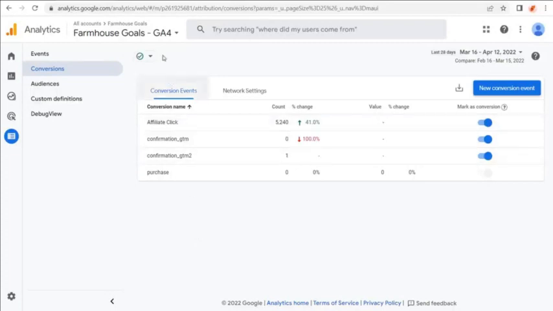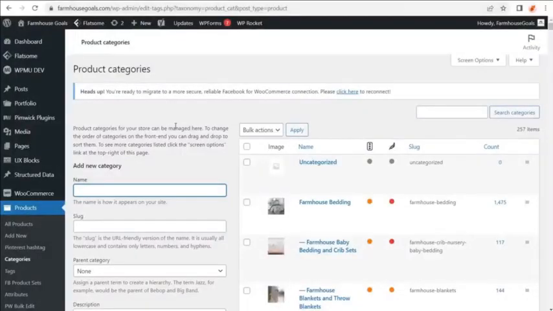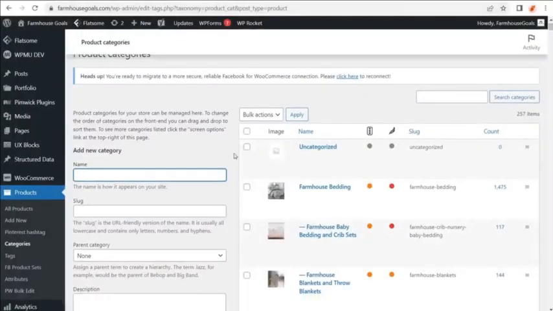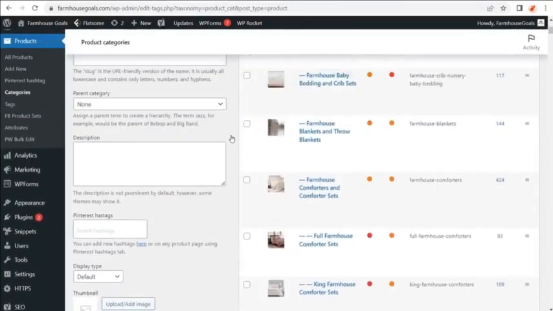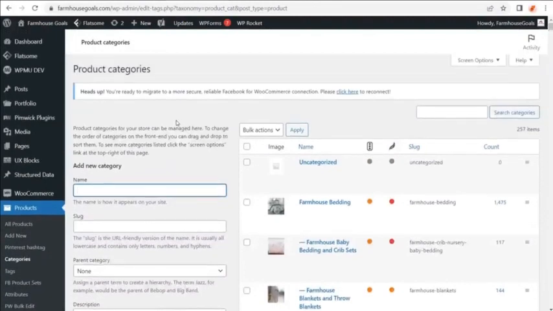So what we're going to do here is we have our Google Analytics 4 account installed on my website. And what I want to promote today are all of my different product category pages. I want to promote all of these, and then I have a separate sale on my website that I'm going to show you how you can run ads to optimize for specific pages or optimize for a specific sale that you're running. So that's what I'm going to be trying to show you today throughout this video.